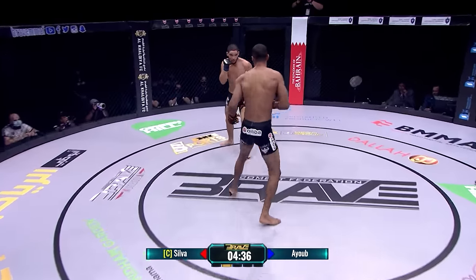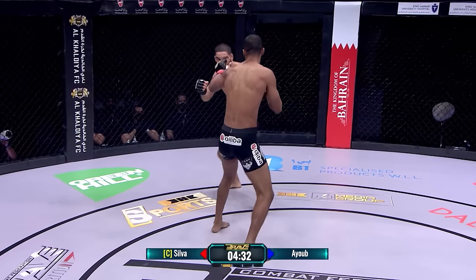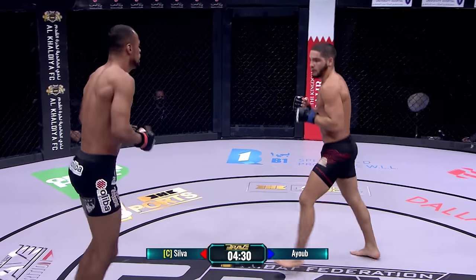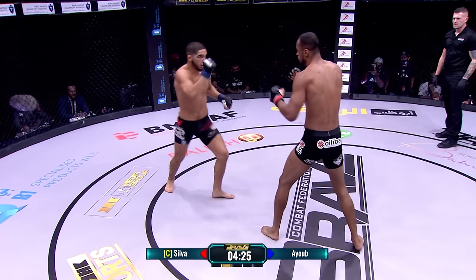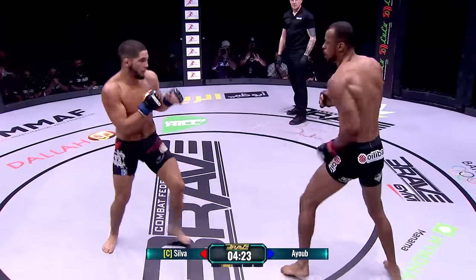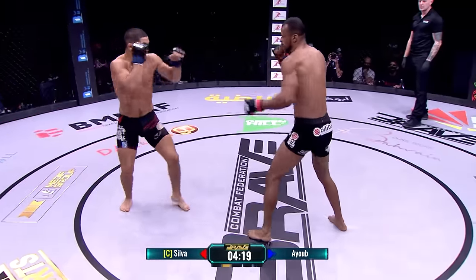Side kick to the knee from Fierceness. Very smart technique to use on an opponent that's got longer reach. Nice hook again there from Amin Ayoub, predicated off the kick from Clayton Silva. Interesting exchange. Fierceness took a calf kick, but he went straight through and landed that left hook.